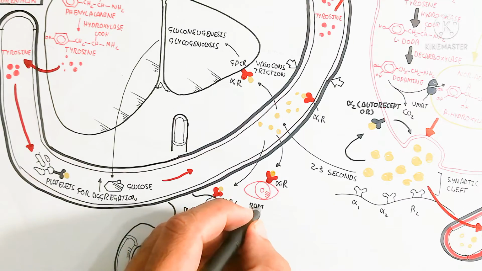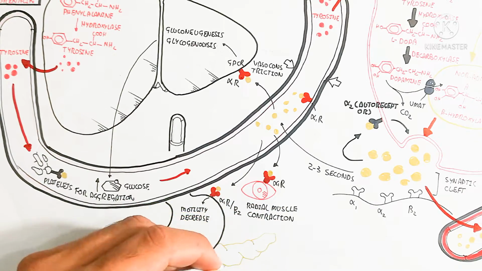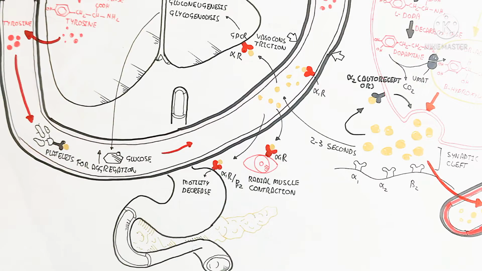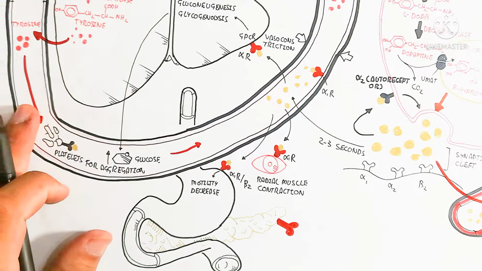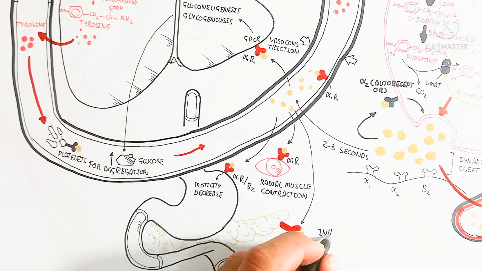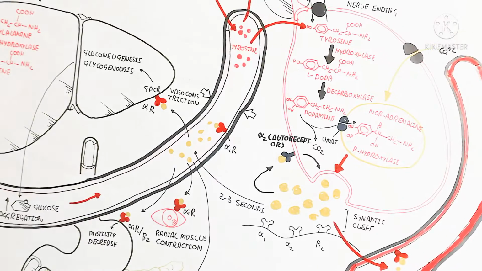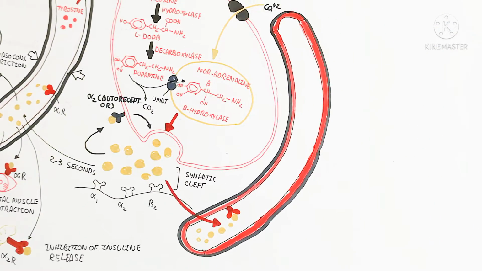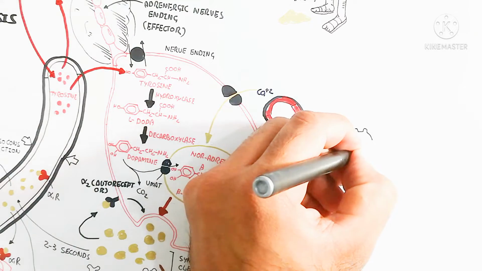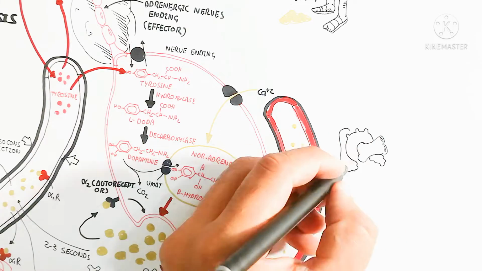which has the alpha 1 receptor, so this alpha 1 receptor is used for radial muscle contraction. And the pancreas also contains a beta 2 and alpha 2 receptor. This alpha 2 receptor will lead to inhibition of insulin release, and in this way the glucose level will remain high in the blood circulatory system. This is basically the normal increase of blood glucose level, but after the sympathetic nervous system deactivation, the blood glucose level returns to normal.